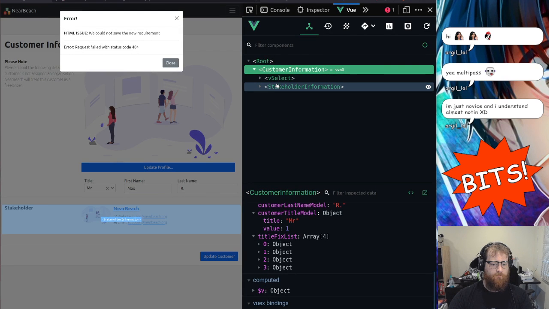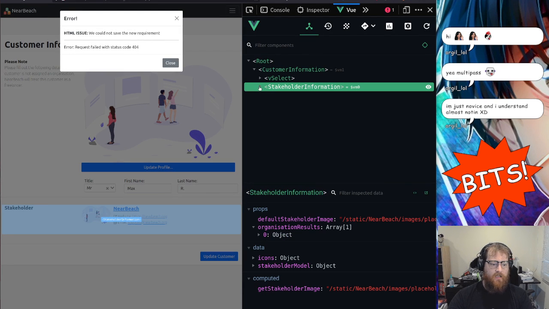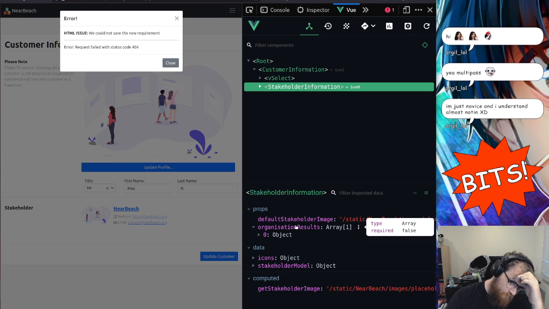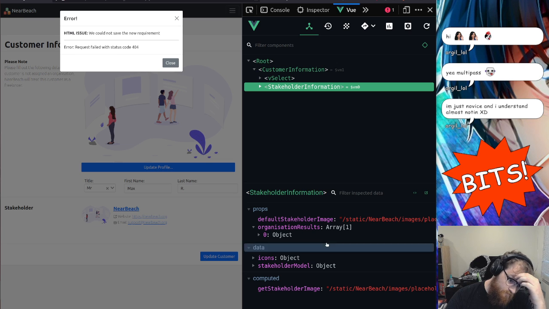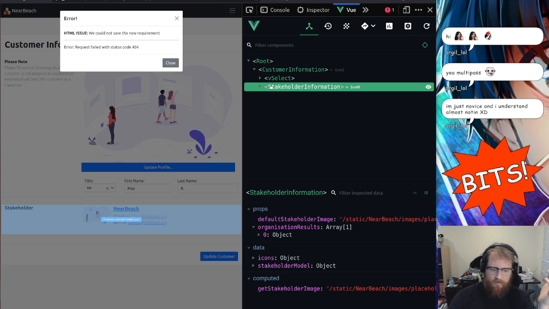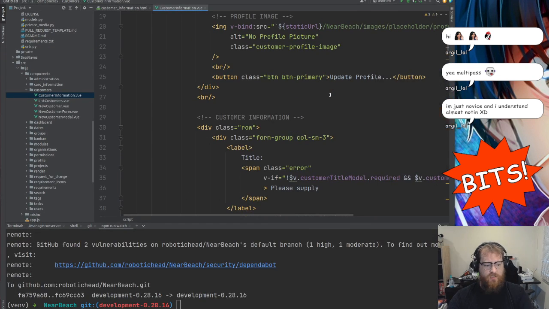Now I need stakeholder information. Right, it looks like none of that data needs to be put down into stakeholder information, so that's perfectly fine. Okay, let's build it.